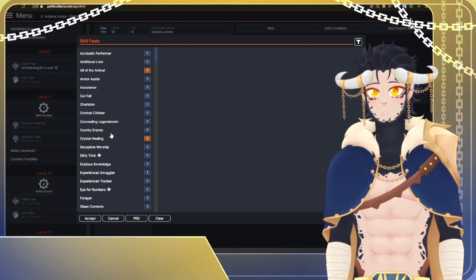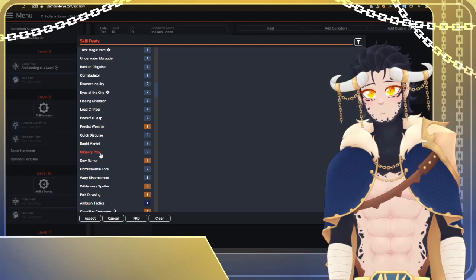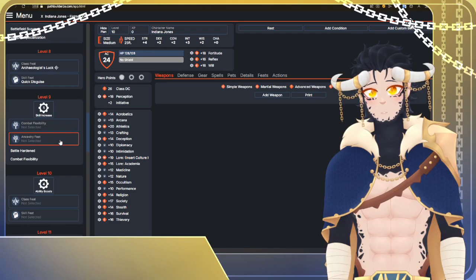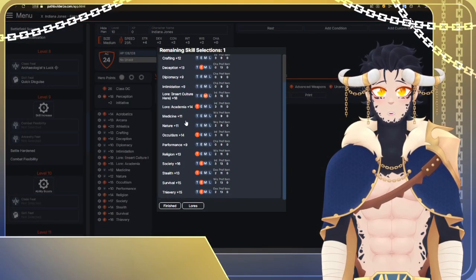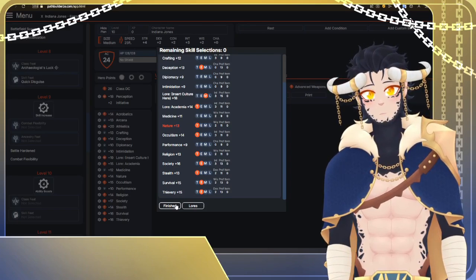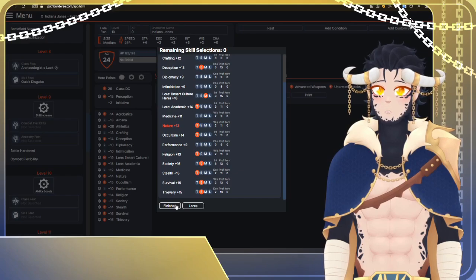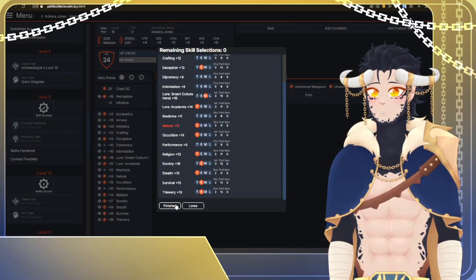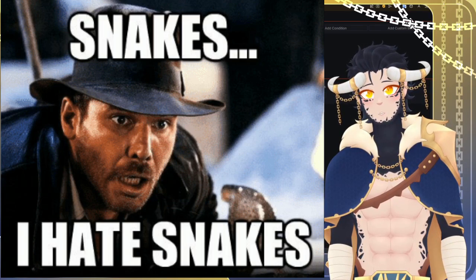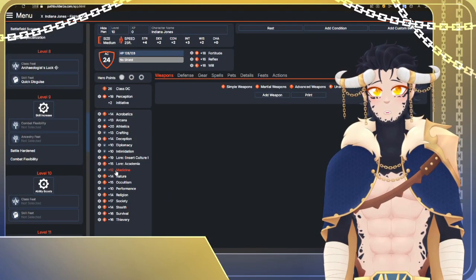Alright, at level 8, let's see, skill feat for level 8. I still wish we had... Oh, Quick Disguise. There it is. We'll give him Quick Disguise. At level 9, we're going to go a bit off the curve here. We're going to give him training in nature, because Indy is actually pretty friendly with most animals. Obvious exception being what it is, because he hates snakes. But we are absolutely going to give him nature training.